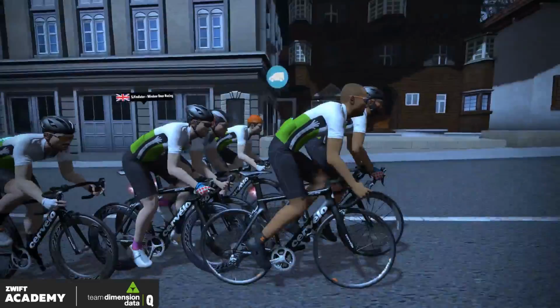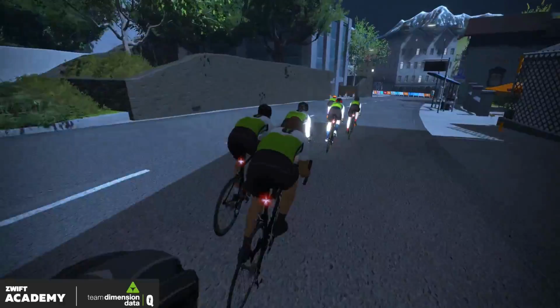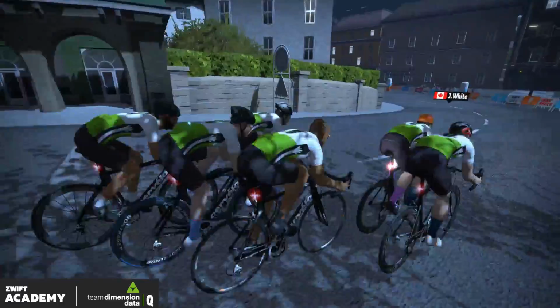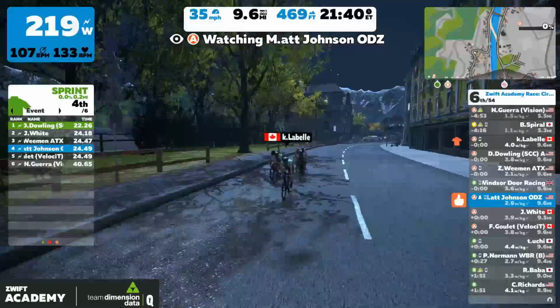Make sure you try and finish whatever you enter, because it still counts towards the two races you do need to complete for the Zwift Academy. And again, for those of you unfamiliar, with the Zwift Academy there are 3 different kinds of races you can do. You have to finish 2 of them. The circuit race, the TT, and then there's also the climb race out on the Innsbruckring. Now, here's the thing about these. It's kind of all about showing off your talent, actually, comparatively between the different disciplines. So today, it's going to be all about the punchy efforts that you see in crit racing.